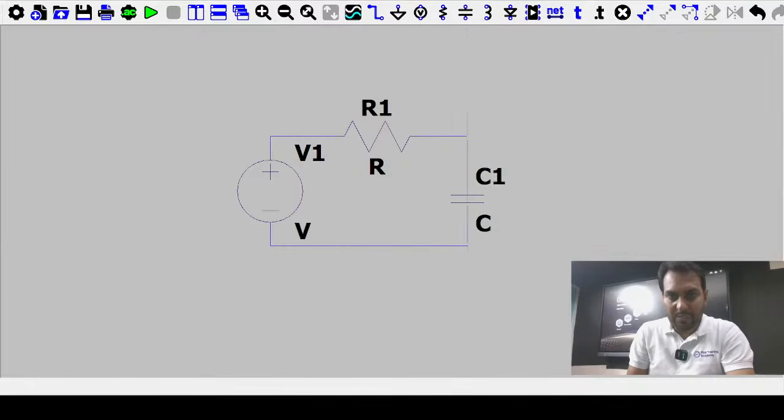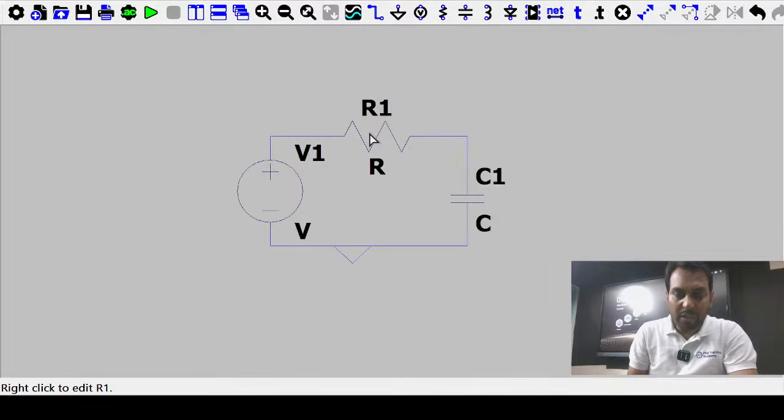So I am designing the first circuit where the input is 0 till t equal to 0, and after t equal to 0 it is a constant 10 volt, and the rising time is very small compared to the time duration given for the input voltage. Whenever you are providing the supply and resistor capacitor, you require a ground. So I am just writing that here it is ground. Okay, so you can put the value of R and C.